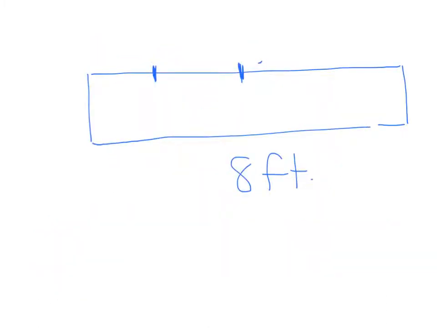So if we think about what the previous slide said about the problem, we had this 8-foot piece of wood. The notch starts here, and then we start a notch from the other side about there. And then the question was, how long is that notch? The answer is 1 and 11/24ths feet.